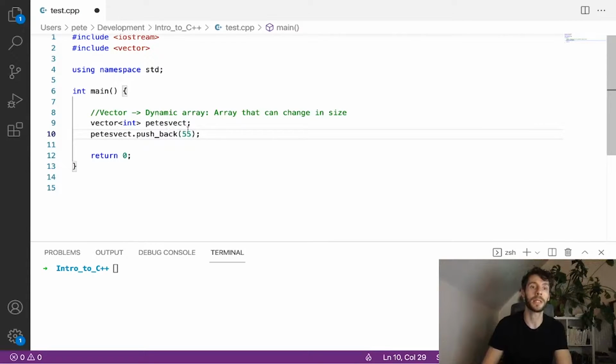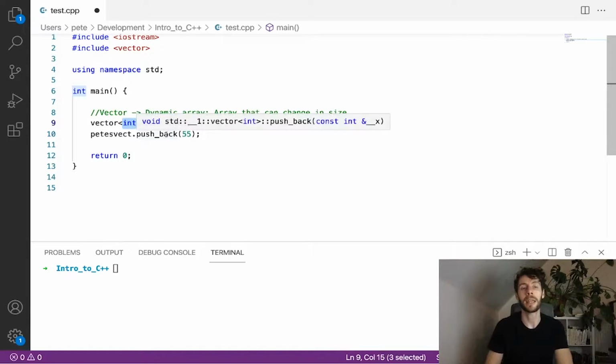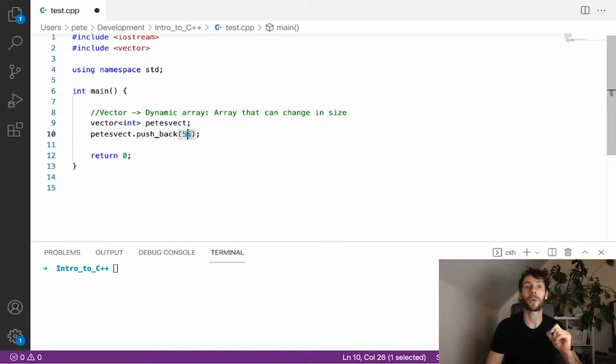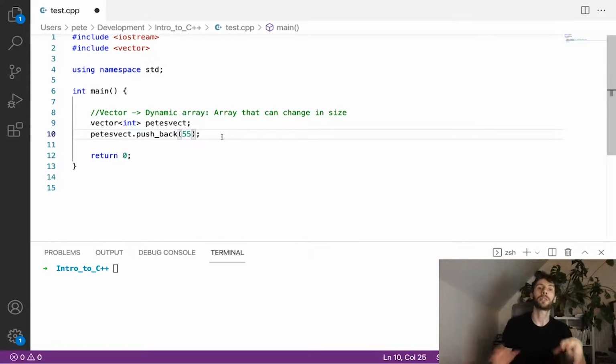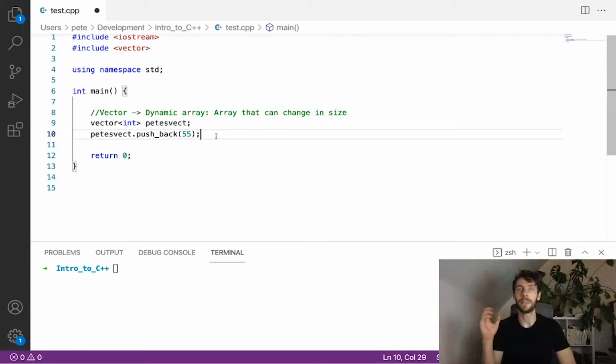Here we're using an integer because our vector holds integer types. What push_back does is it adds this parameter onto the end of the array. Right now our vector doesn't have any elements, so it'll create the first object in our vector, which is now 55.